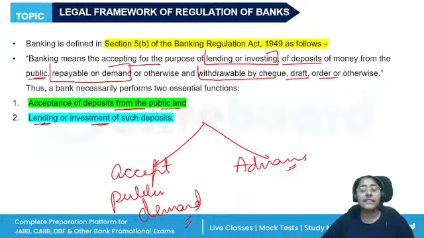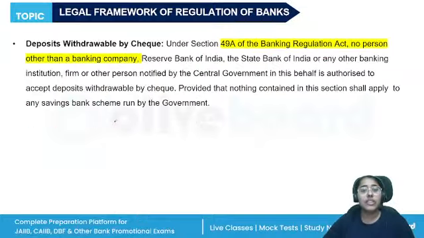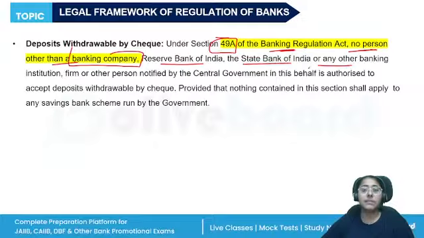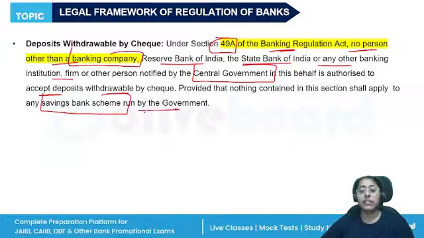So these deposits are withdrawable by check. Under Section 49A of the Banking Regulation Act, no person other than a banking company, Reserve Bank of India, State Bank of India, or any other banking institution notified by the central government is authorized to accept deposits withdrawable by check. This, however, does not apply to any special savings scheme which is run by the government.